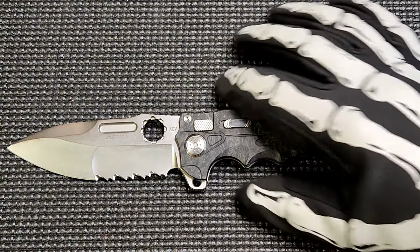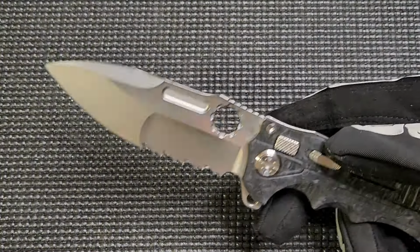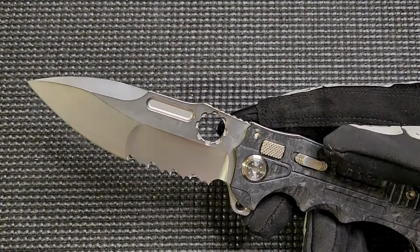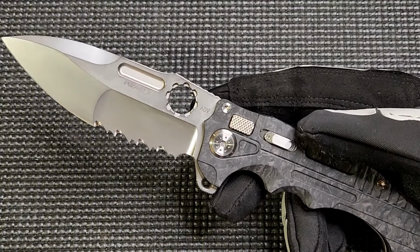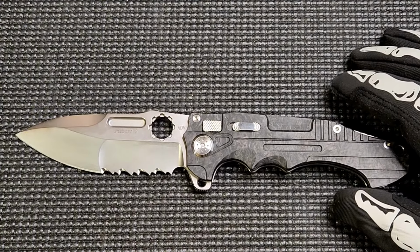This is a very large knife, and it has a lot of cool things going for it though. And that's what I want to try to illustrate with this knife. You may see this and think it's really cool. You may see this and be like, that is obnoxious and ridiculous. But it has some really cool stuff going on with this knife, and that's what I want to talk about.